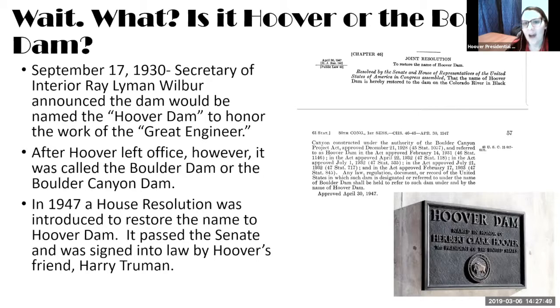And now when we name monuments and historic sites and things like that, that's usually done by executive order because it makes the process easier. We know if a bill is going to become law, the same exact bill has to pass the House of Representatives, the United States Senate, and it has to be signed by the President of the United States. So using an executive order to do naming just simplifies the process.